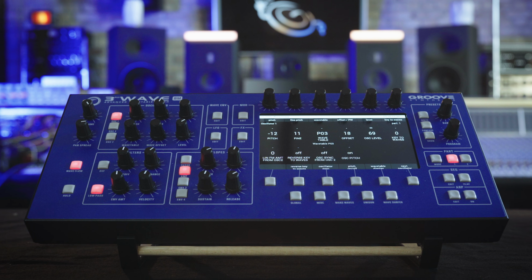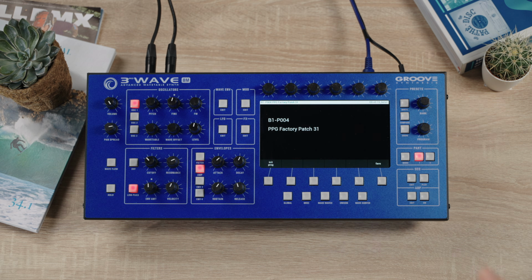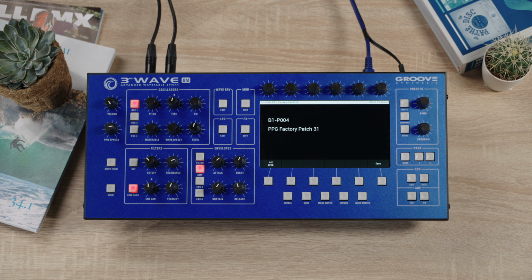Hello everybody, we're here today to introduce you to the newest member of the Third Wave family, the 8M. The 8M is a compact desktop synthesizer with 8 voices and 2 parts that gives you all of the synthesis techniques and all of the sound that you've come to expect from the Third Wave family. This is the most accessible way into the Third Wave sound, and it makes no compromises in sound quality whatsoever.